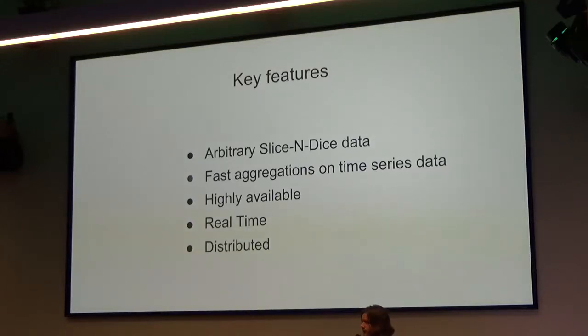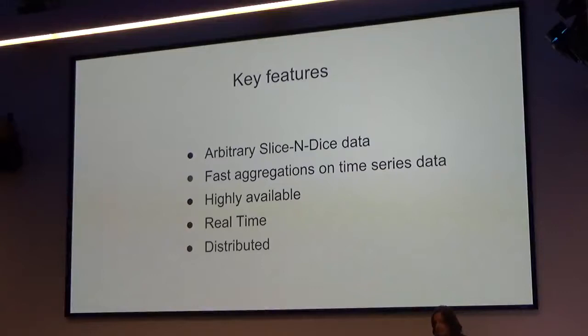So some key features about Druid. Druid is very good at what we call arbitrary slice and dice on data, meaning that it's good at breaking your data into smaller parts and giving you access to different viewpoints on this data. So the idea is really to be able to zoom in and filter your data efficiently.